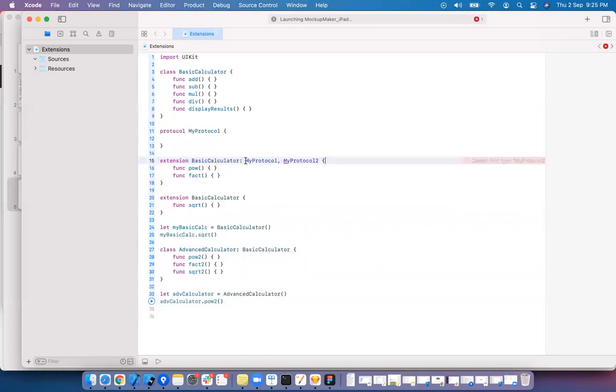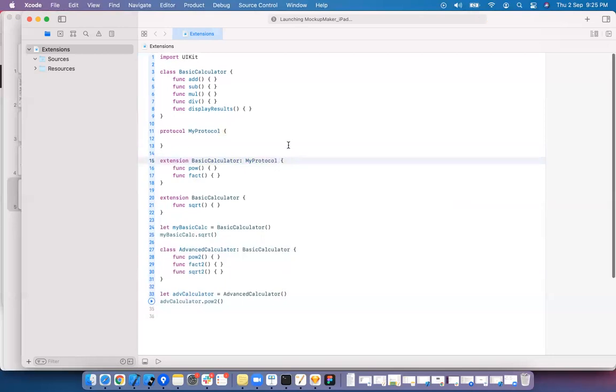Even for adopting the protocol, most of the time in real time, we use extension. You can also adopt the protocol in the class itself, but that is not recommended because I don't want to disturb the existing class. If I want to add any functionality, I can go for extension and add the functionality. I don't want to disturb the existing functionality. My protocol 2 is not available.